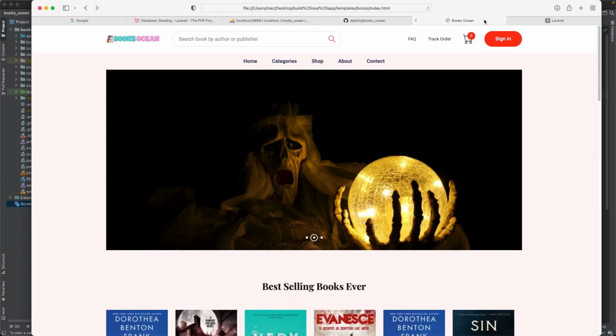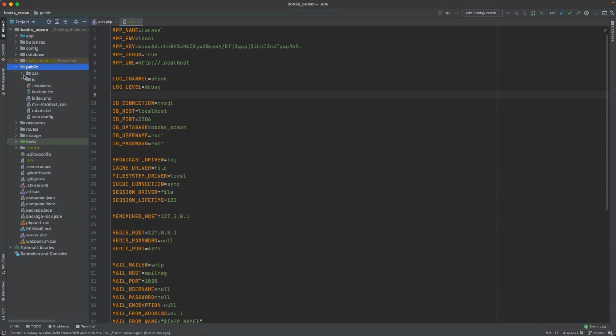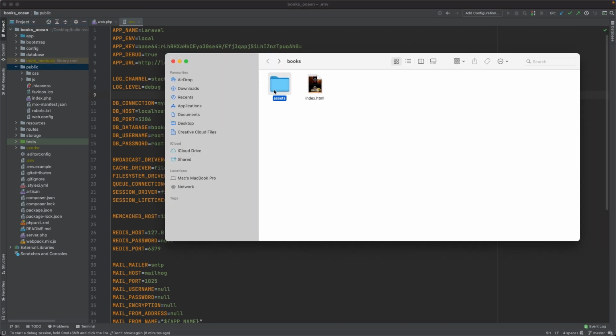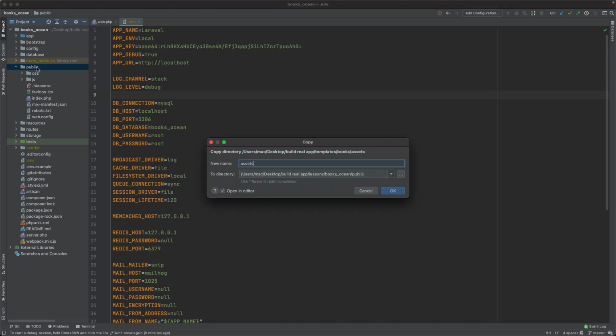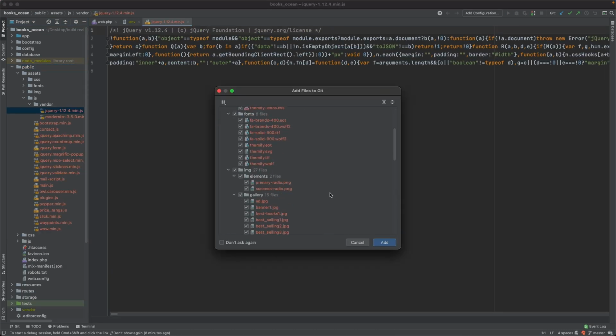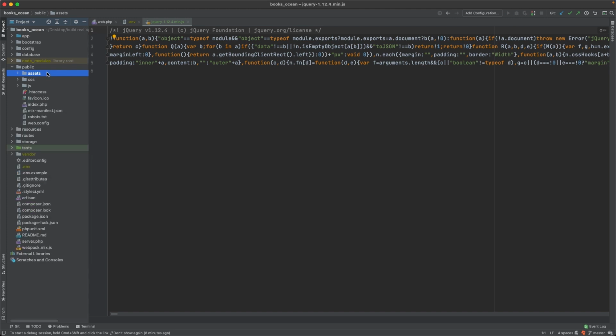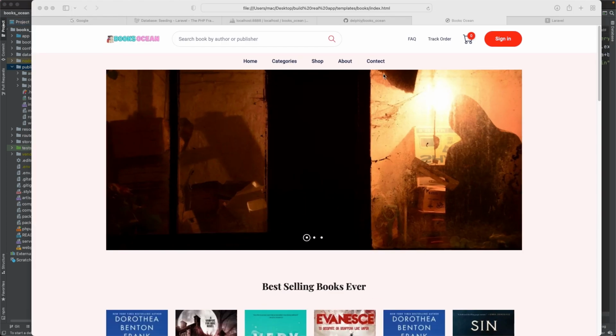Let's copy and paste some files into the public folder here. So we have CSS and JS, sorry. I have this here, so I will grab this folder and paste it here. So this is from the HTML template to Laravel. And I want to add to git. I have also initialized a git repo to push all our stuff there. Okay, cool. So after we have the public folder here, let's see what we have to do.